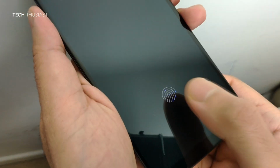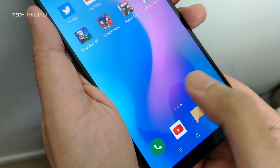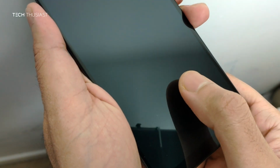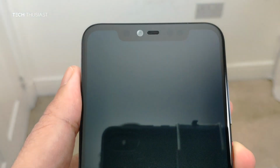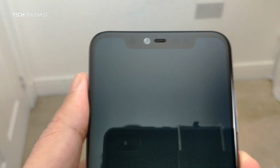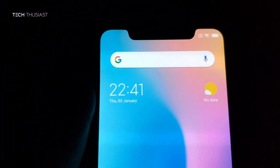Unlike other in-display fingerprint technologies, the Mi 8 Pro's pressure sensor only activates the unlocking process once you place your finger on the screen. Not only is it faster than the OnePlus 6T fingerprint sensor, but you don't need the screen to be on to unlock the phone. The Mi 8 Pro also features face unlock with an infrared camera paired with a dedicated infrared illuminator, enabling rapid and accurate face unlock even in dark environments.